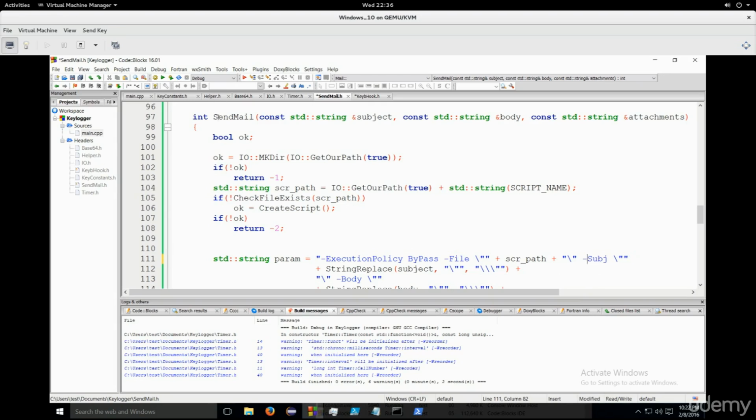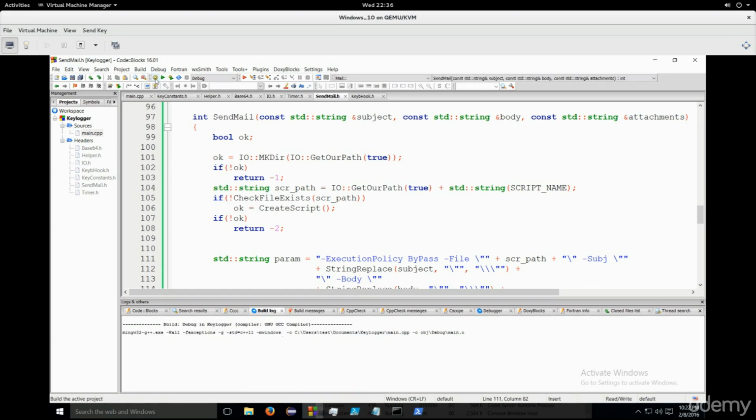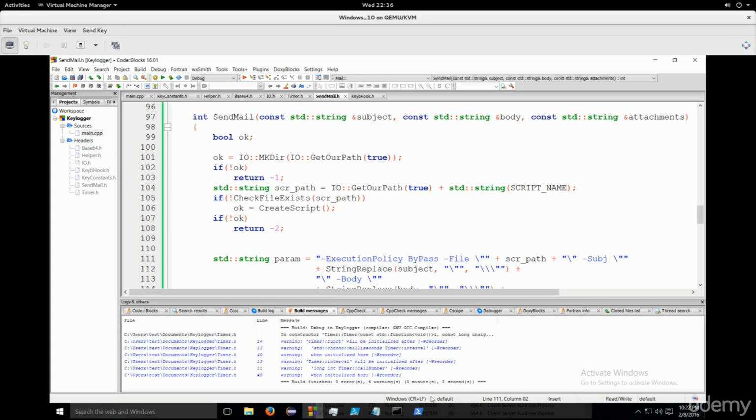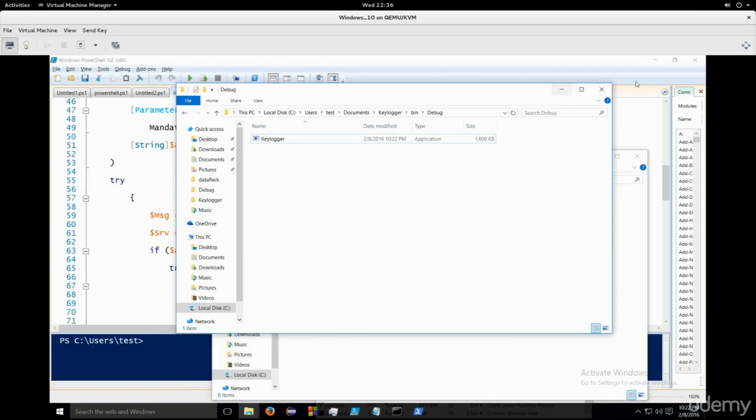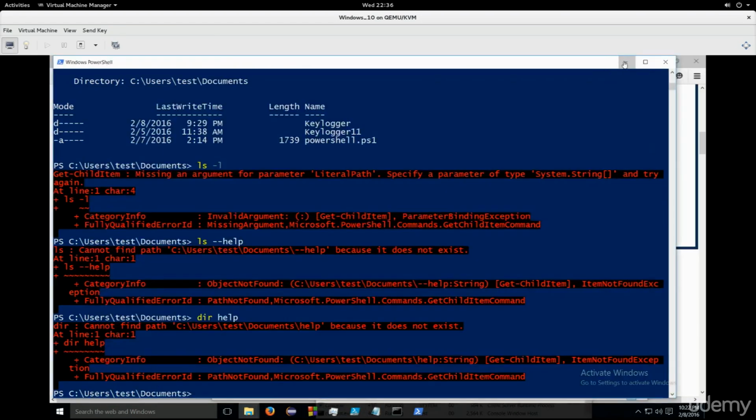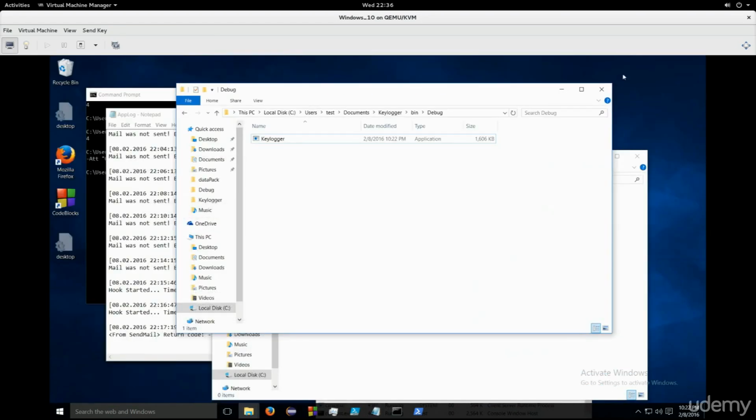That's it. Now press Control S and build. So this yellow circle, don't run it yet, just build it. That's all you need to do. Excellent. Now that you have done that, you can go ahead and minimize code blocks. We're not going to need it. We can minimize all windows if you want. I'm going to do it for myself anyway.